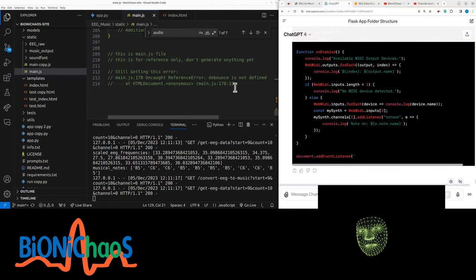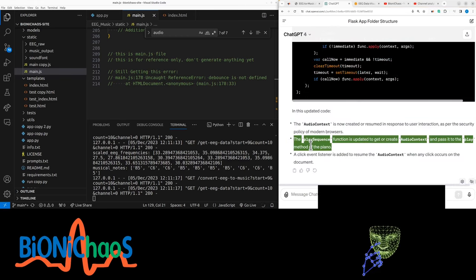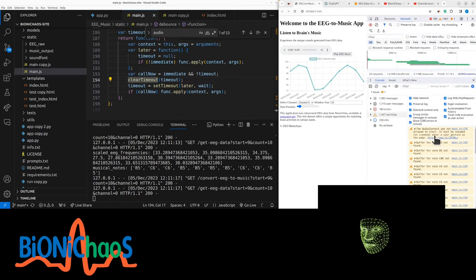Yes, I thought we're not using the web MIDI anymore because that was generating a file. Right, so it sounds like we won't be able to bypass security of modern browsers, and we don't want to anyway, so we'll have to implement this. This at least should get rid of this audio context warning.